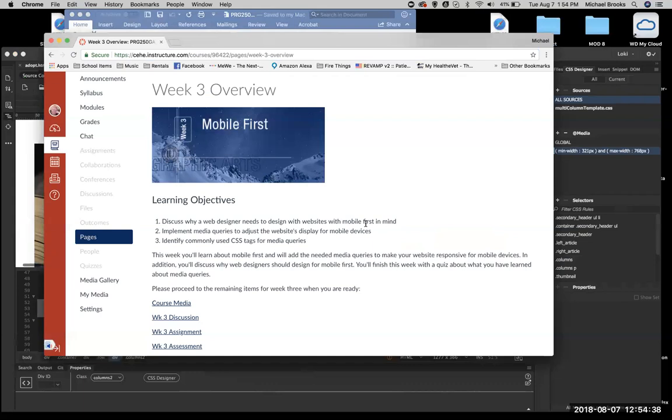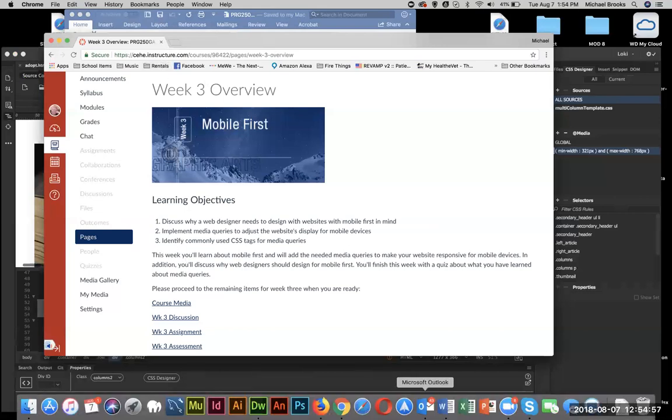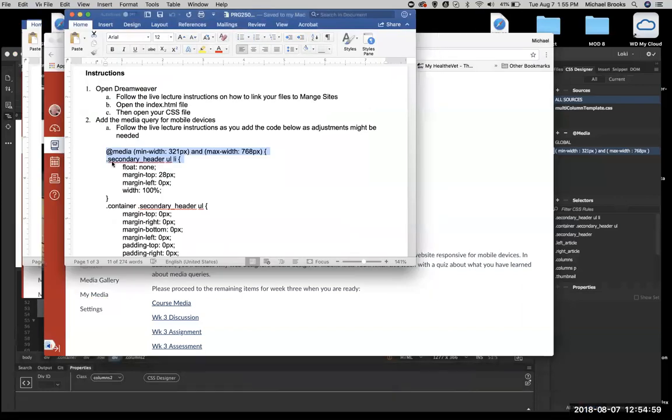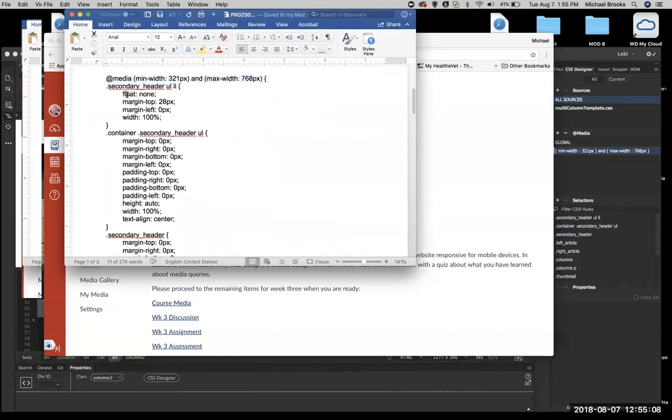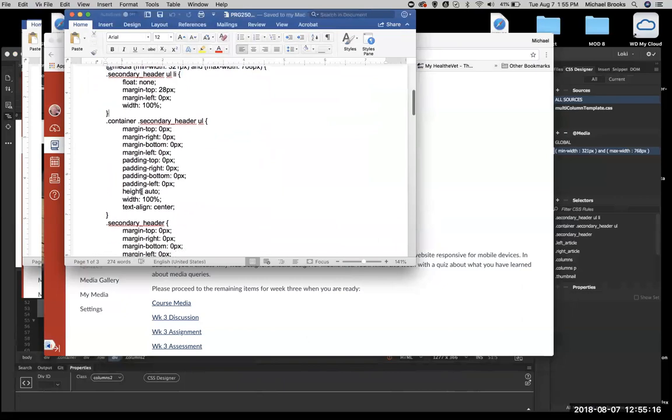Implement media queries to adjust the website's display. We did that. Identify commonly used CSS tags. All those commonly used CSS tags: at media, dot container, dot secondary, the header, and the tags. These are the tags, okay? So we have float, margin, the width, the padding bottom, the height, width.